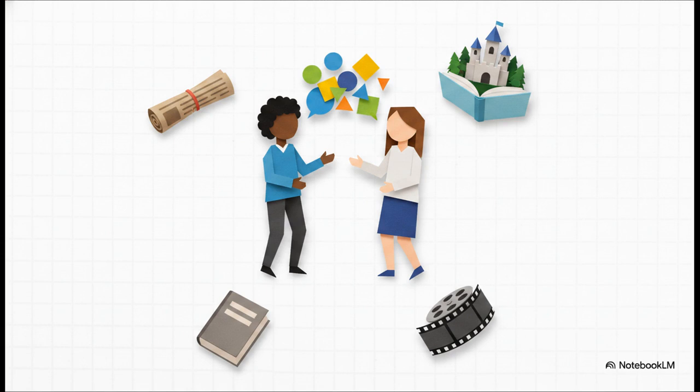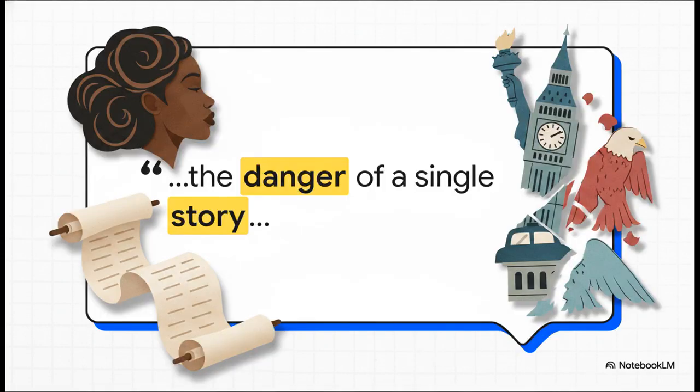within any single nation. This really brings to mind a powerful warning from the author Chimamanda Ngozi Adichie about the danger of a single story. Simplified cultural narratives create stereotypes that might not be completely untrue, but they are always incredibly incomplete. Developing critical media literacy is absolutely crucial, so we don't fall into the trap of just accepting a monolithic, single-story version of complex places like the UK or the US.